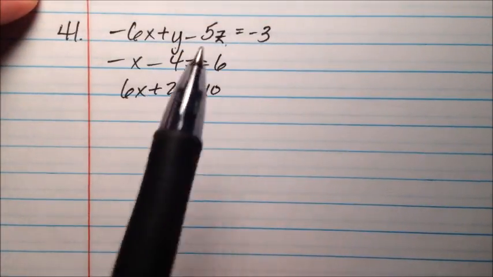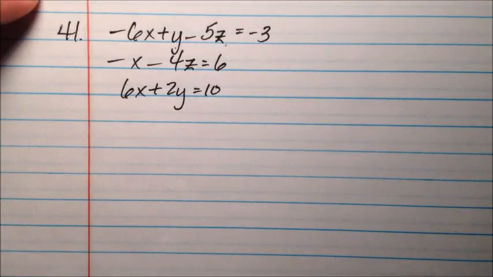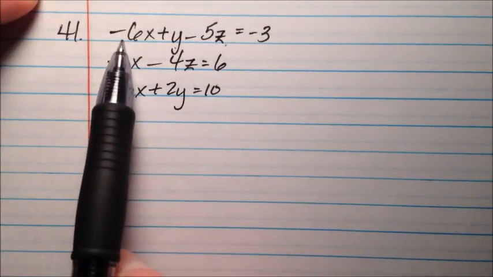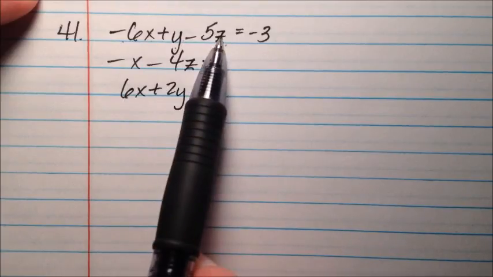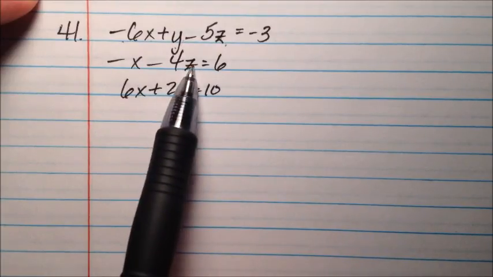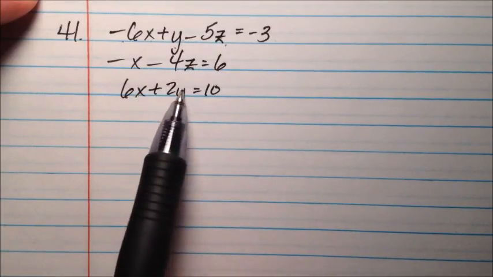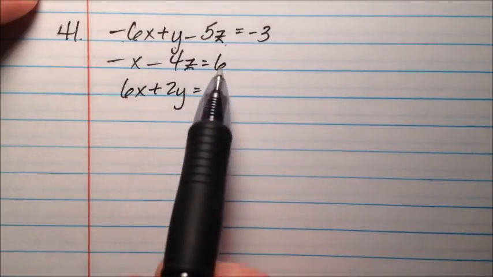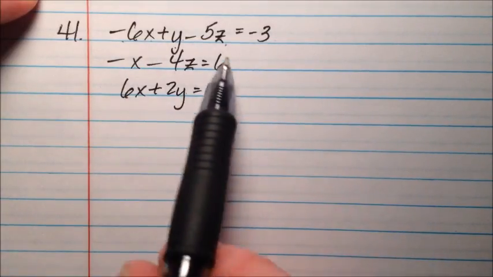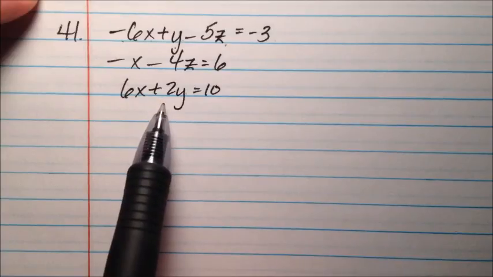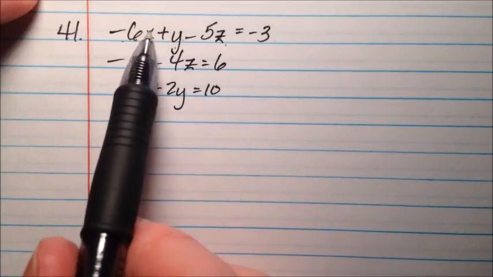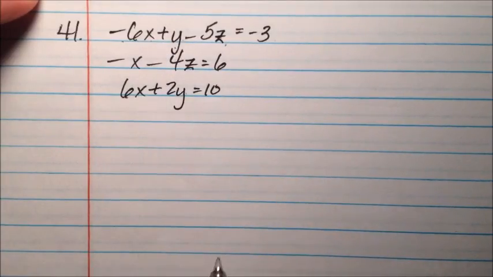So we have x's, y's, and z's, and we're trying to figure out how we can solve this. Well, in the first equation we have all of them, x, y, z. Second equation I just have x and z. The third one I just have x and y. So here's what I could do. I could add the last two up, and that would force an x, y, and z, and then I could put it with this x, y, and z. Okay, so let's go ahead and do this.